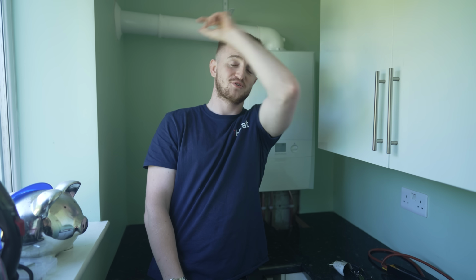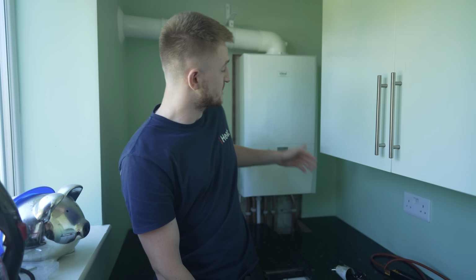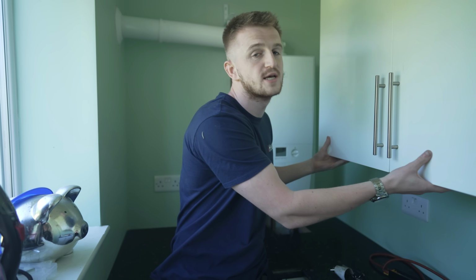Boiler is now all done. The Ideal Plus looking beautiful on the wall. The flue is quite long and looks a bit awkward, but that's just how the job's got to go. As mentioned before, on the clearances, we have this cupboard in front, but it is a removable cupboard, so servicing and maintenance can still occur.